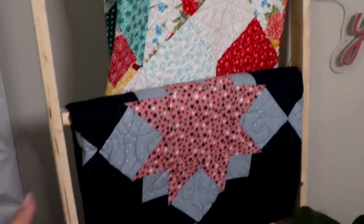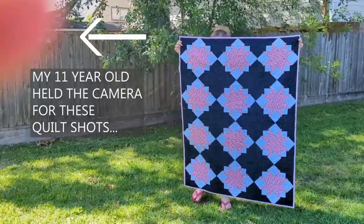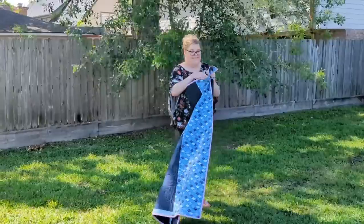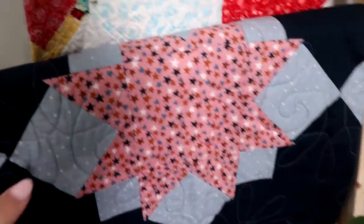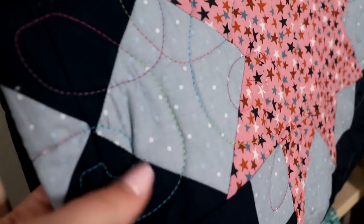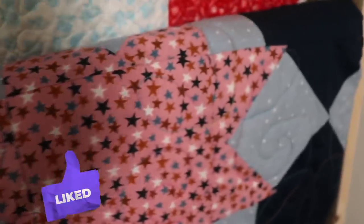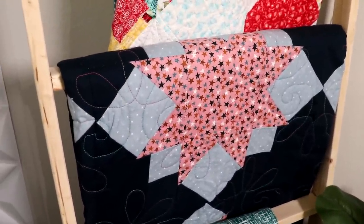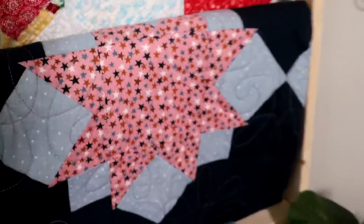Stretched across the whole frame is my Cassiopeia quilt — I designed this pattern, that's why it's called Cassiopeia. I love the fabrics I used with it. It's a pattern that goes with my Modern Quilting Made Easy class, where I walk through it step by step via video tutorials. You can see the fun variegated thread I used in the quilting, which adds a little bit of zing. It's not as thin a batting as the Pioneer Woman one, so I use this one more in the wintery time.